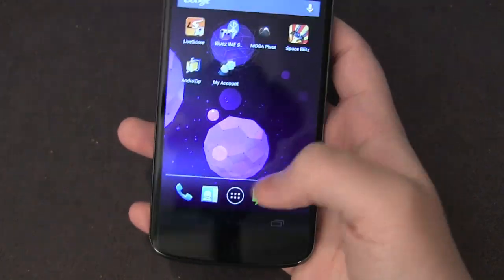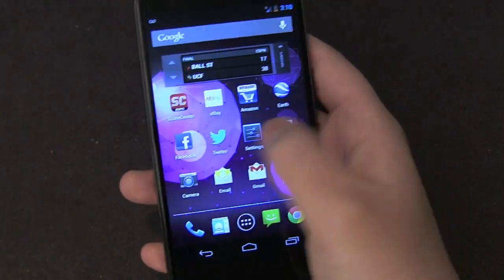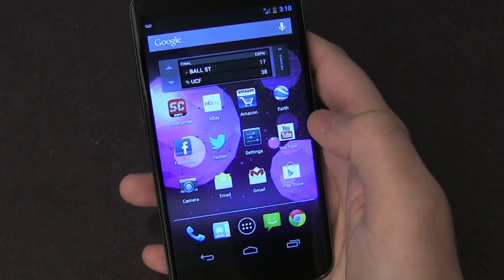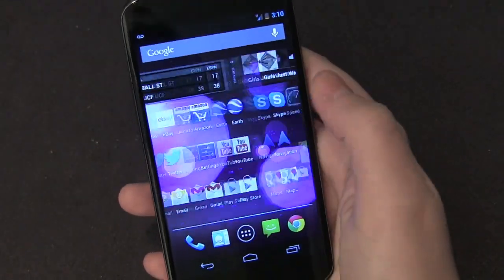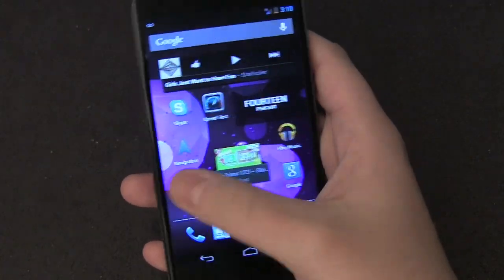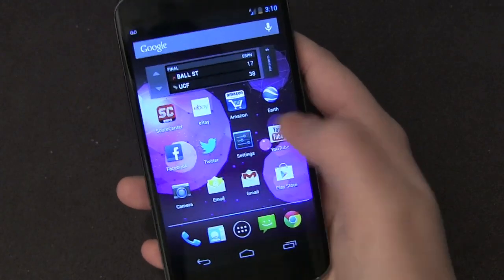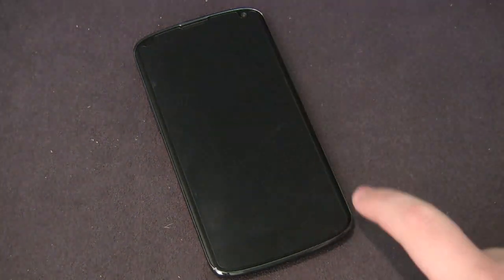But the reason I love the screen protector is because even though I've used this so many times and I always come back to it, it has unrivaled clarity. You don't lose any degradation. The colors are nice and crisp and clear. They're very juicy and vibrant, so you don't lose any of that vibrancy at all. And best of all is the fact that it is super smooth to the touch, so it feels almost like the naked glass. It's not as smooth as a naked glass, but it's very close to it. Now obviously the reason I get the front installed is for protection as well, so I do want to prevent scratches. And the best part of it is because it is cut short, it will work fine with any case, so no problems with it.